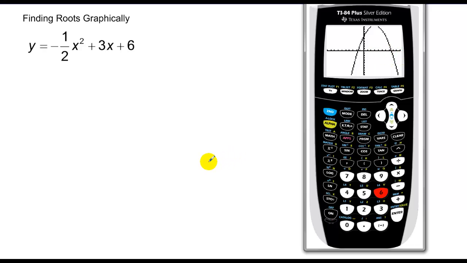Now the problem is I want to calculate these points right here. I find the easiest way to do this is, if I know that my parabola is hitting the x-axis, the y value is 0. I like graphing a second equation of y equals 0 and then finding an intersection. So I go y equals 0, I go ahead and graph it again, and then it graphs that second line even though you can't see it.